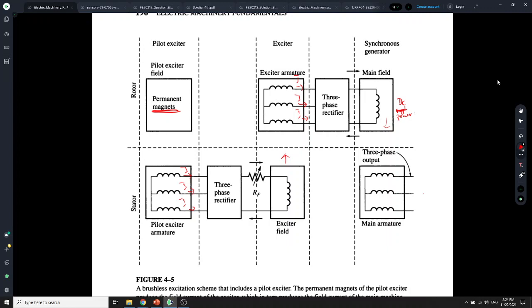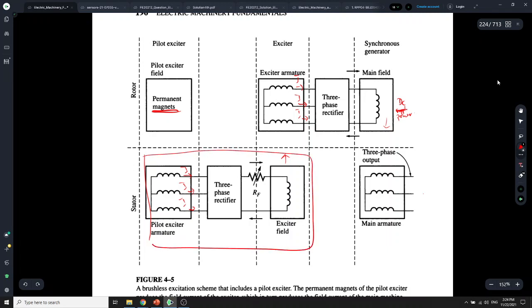So they need to design the suitable permanent magnet, and then the excitation. This is the excitation circuit, and this is also the excitation circuit over here. Very interesting. For the motor to move, they use the prime mover over here, by turbine or something.